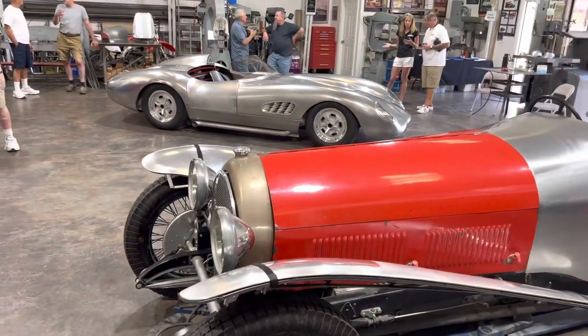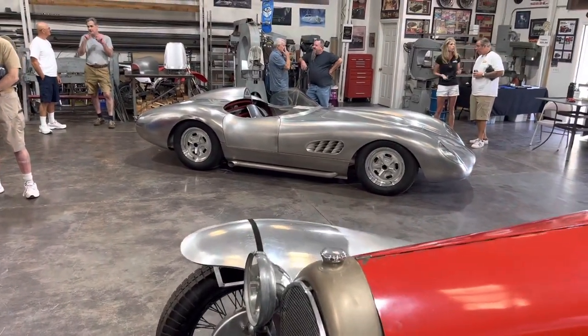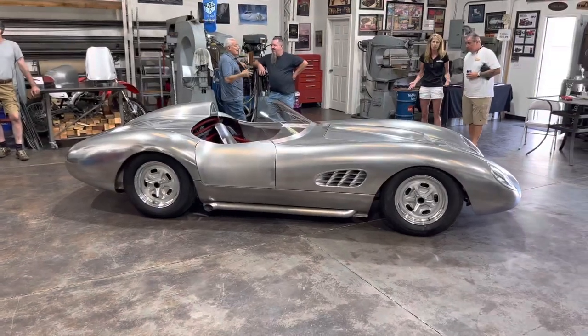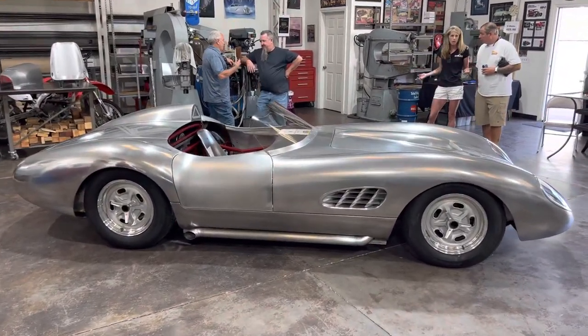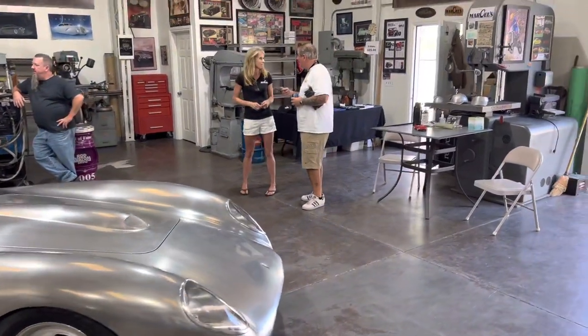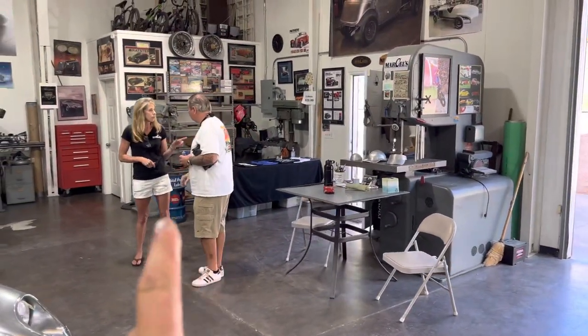And that's when I realized that tools aren't all. They just make it easier. But you have to have the vision, you have to have the skill, you have to have the feel to create something at this level. And Luke is definitely doing this. That's his wife right there.